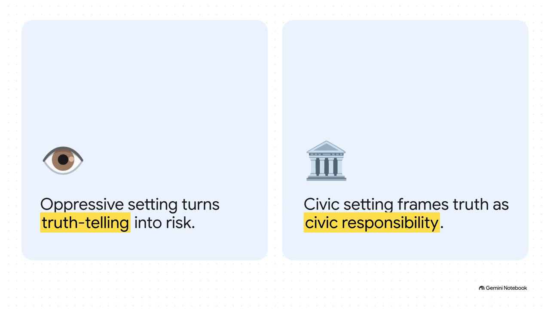Let's look at example 2, the theme of truth. So text A is a dystopian novel set in a highly controlled, oppressive society. In this world, telling the truth is a dangerous, literally life-threatening risk. Text B, though, is an editorial set in a free, open civic debate. Here, telling the truth protects citizens and is framed as just basic civic responsibility. The contrast is kind of mind-blowing, isn't it? The oppressive setting versus the civic setting completely shifts what truth requires of a person.